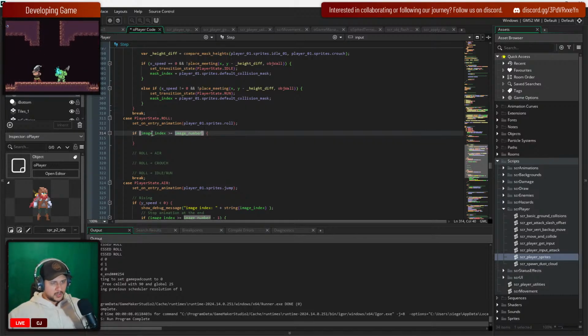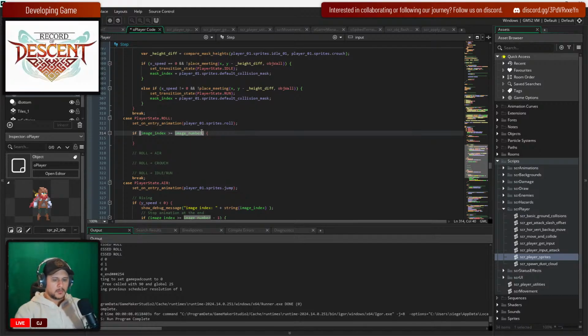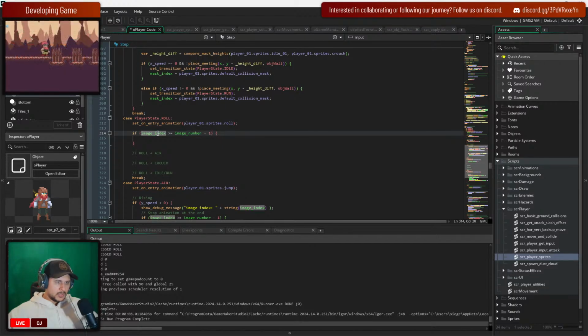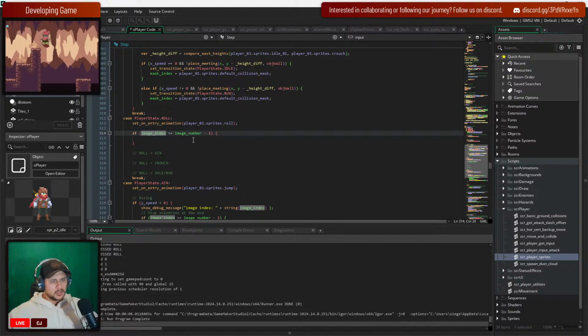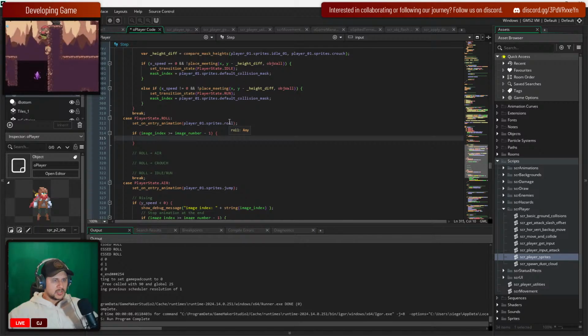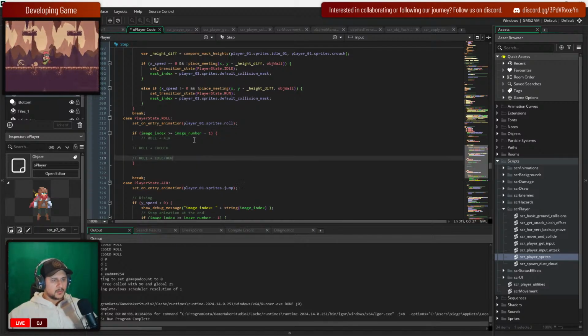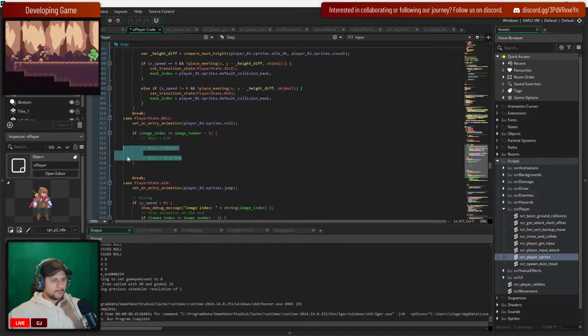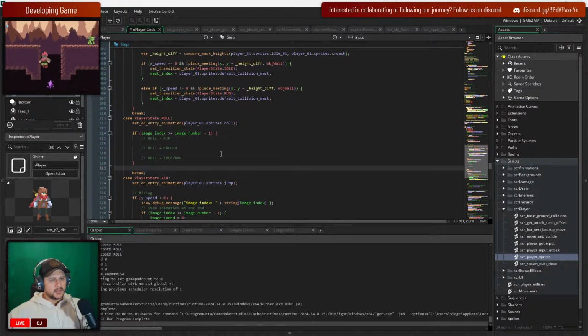So if our current frame is greater than or equal to the total number of frames minus 1, because the image index starts at 0, so it's 0, 1, 2, 3, and so forth. Okay, so once the animation is over, it's going to kick us into one of these states. That's what I want. And that's really it. You're not really doing anything in here.